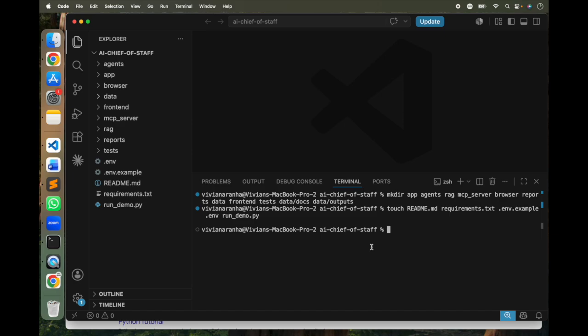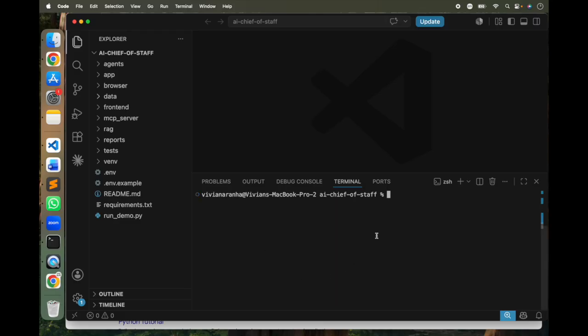Let's create a Python virtual environment. For that, I'm going to say python3 -m venv, and the virtual environment name I'll keep the same as venv. Clear this. I know that I am not inside the virtual environment, so I'm going to say source venv/bin/activate. Again, I'm not going to go through these commands. I expect you to know these. If not, I will explain it in the course in day one.